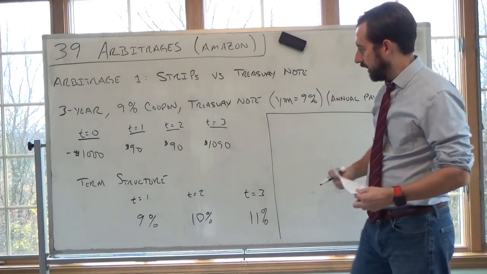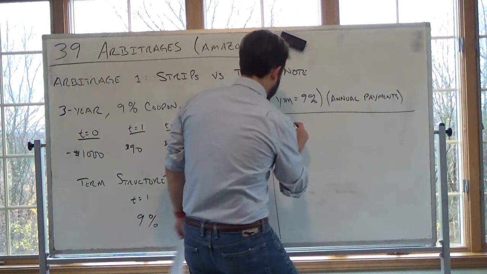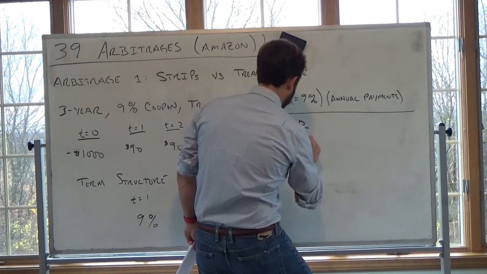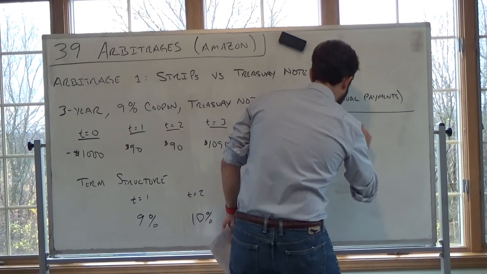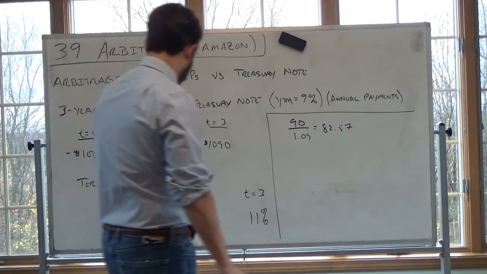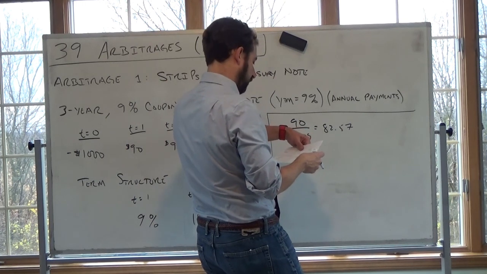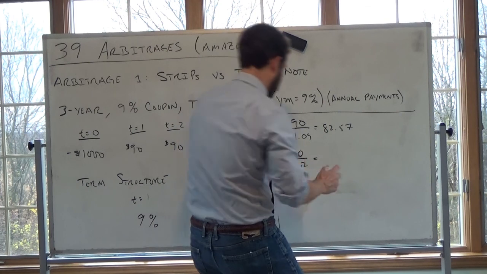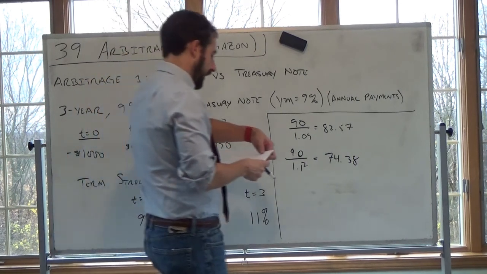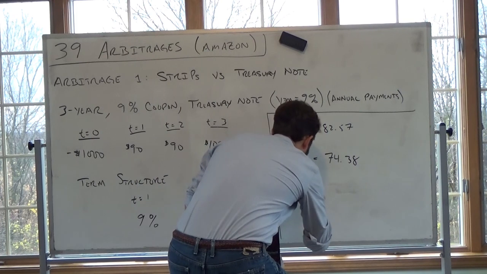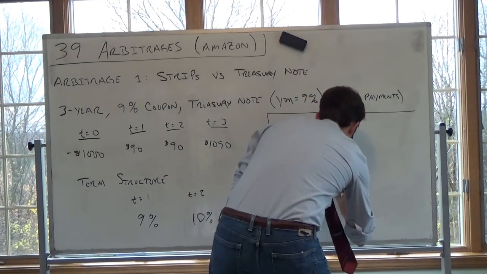So now I've done the calculations here. So what this is going to cost me today. So what I want to do is see, figure out what this is going to cost me today. So the idea here is I need to discount, let's do $90 at 1.09 over one year. And that's going to be $82.57. Then two years at 10%, so this will be $90, $1.1 squared, which is going to be, so the price today of this, the zero coupon bond returning at time 2 will be $74.38. And then the zero coupon bond with a $1090 par value maturing at time 3, this is going to be $1090, $1.11 to the third power. And this will be $796.99.